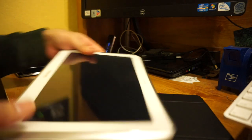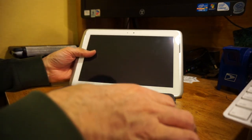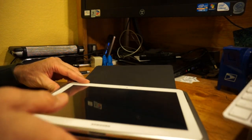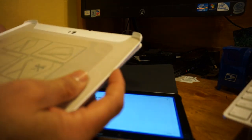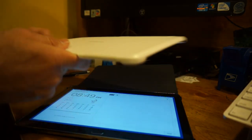As you can see, if you guys want to look, this is the older version Galaxy Note. It is much bigger, as you can see there. They've shrunk it enough, even though it's 10.1. But I don't want to go over that. I just want to show you, same thing, kind of the same design. They kept this slim and thin. So this is a nice case.